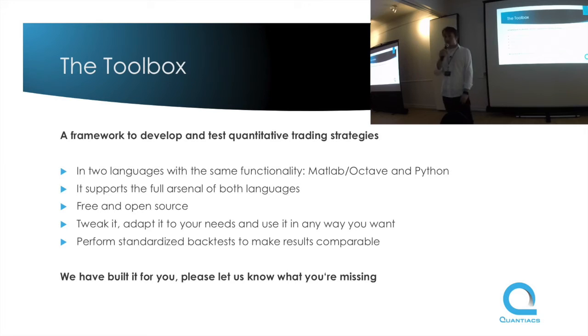Our goal is to support the full arsenal of both languages, so you can use every library, everything that there is for Python or for MATLAB, from machine learning to genetic algorithms, everything. And it's also free and open source. So you can always take a look at the toolbox. You can take a look at how the backtest runs, how the data is handled, and so on. So it's really there for you. You can tweak it. You can adapt it to your needs. If you are missing a feature, shoot us an email. We will work hard to include it.